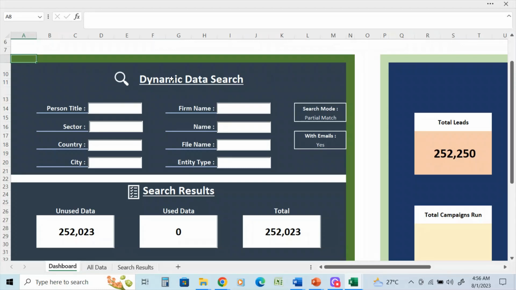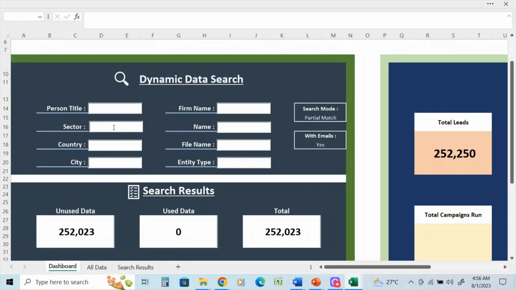So all my database searches start on this dashboard, and as you can see here, I have 252,000 contacts, and again, that's venture capital, private equity, hedge funds, family investment offices, and investment banks, everything that has to do with raising capital. And it is an updated database that has not only emails but LinkedIn's in some cases.